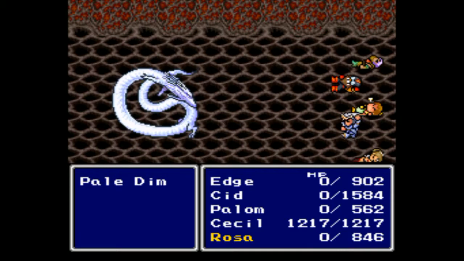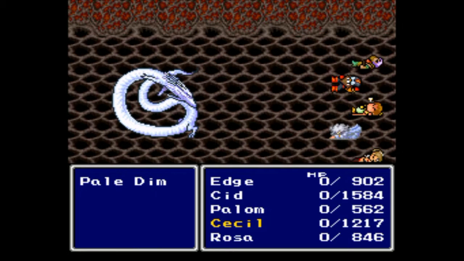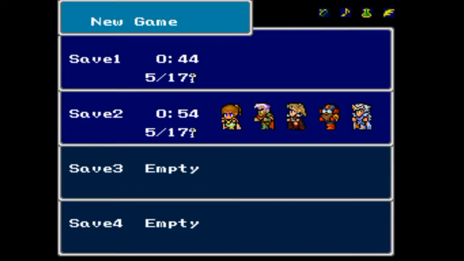So, I hope you've enjoyed. We'll catch you next time for picking back up with some more Final Fantasy IV randomizer. We'll start off next time with the Football Gauntlet in the Ashura spot, and we'll move on from there.